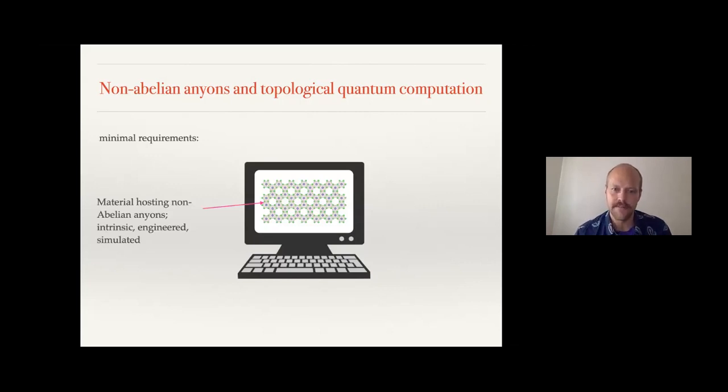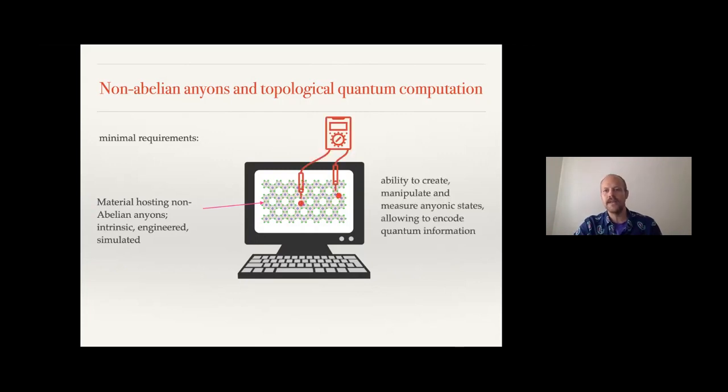All right, with that, I would like to give my cartoon picture of how we would build a topological quantum computer and the minimal requirements. Of course, this is not going to be an extensive picture. So at the very least, we need a material which hosts non-Abelian anyons. This may be some intrinsic material like the fractional quantum Hall effect, or it could be an engineered material like these indium arsenide nanowires, or it may be simulated, say in an array of superconducting qubits with active error correction. Once we have a material which realizes these fractionalized excitations, we then need a way to control and manipulate them, measure out these anyonic states, and a way of encoding quantum information into these states, and of course, also reading it out. What I'll talk about today is aspects of both of these problems while thinking about ruthenium trichloride as the example in the back of my head.